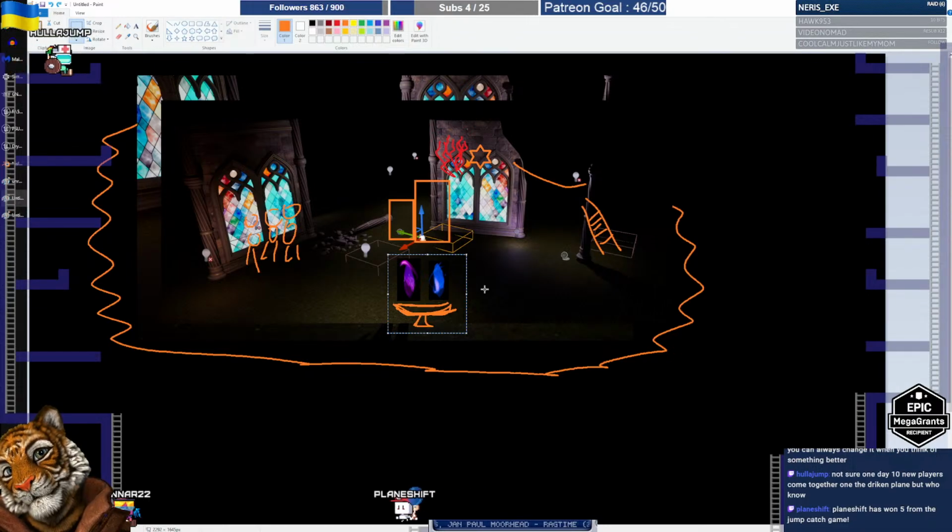Now, I think when you take the shard, the level should reset, right? So everything should go away. So basically every item should go away. Now, how do we know which items we need to make? Well, we can hard code it. I think we can just hard code it and it's okay.